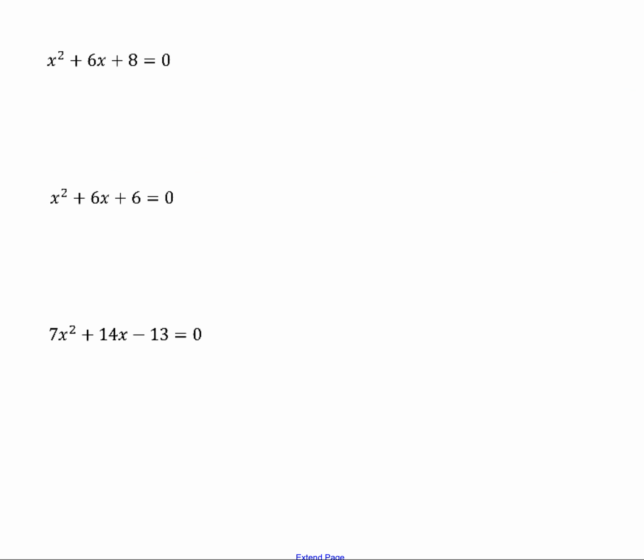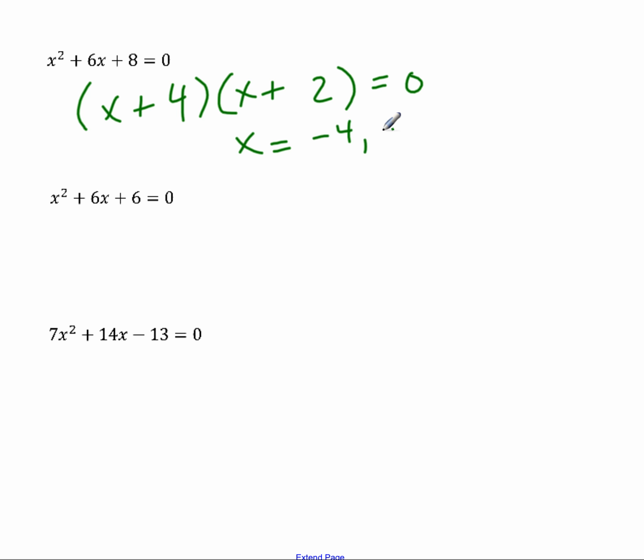So you're going to watch the video, take your note to self, and then start the book on number 14. Okay, so let's remember, if I were going to approach any of these quadratics, I would approach them by using different methods. In this case, this is a super easy polynomial to factor. 8 has 2 factors, 4 and 2, and those 2 factors add to make 6. So this is what it factors into, and then I can jump straight to my answer, -4 and -2. If I had used the quadratic formula on this, it would have taken a lot longer. If I had used complete the square, it would work, and it would actually probably be a good idea, but it's not quite as quick as factoring.